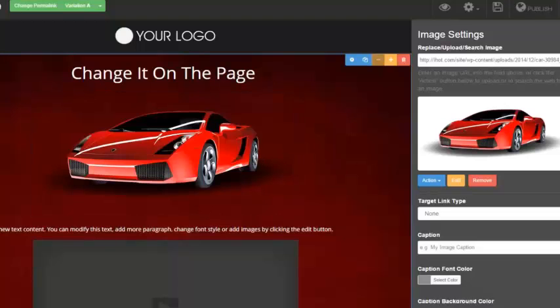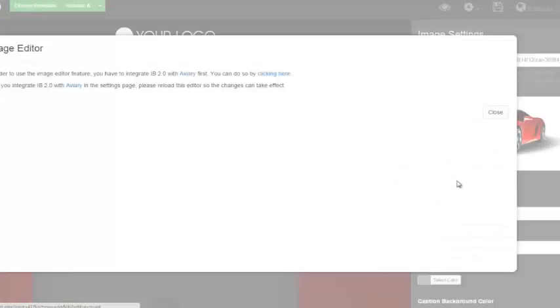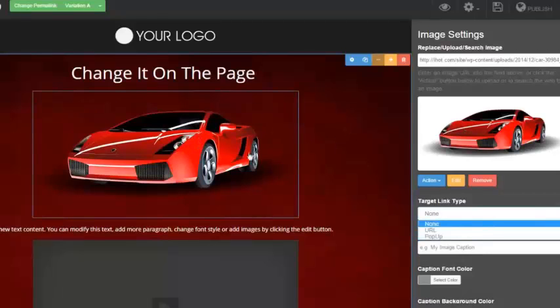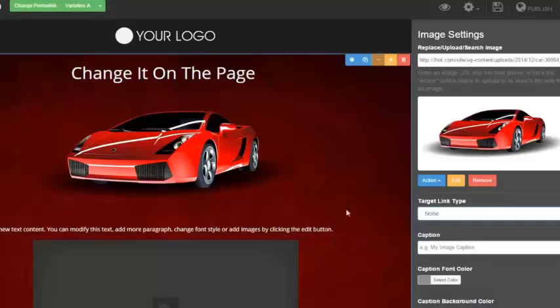But you know what? I'm just getting started. Because remember, I also said that you can come over here, click this edit button, and with Avery, you can actually edit the image right here inside of instabuilder 2.0. Now, since this is an element, you can have it linkable. It is clickable. You can have it open up to another URL. You can have it to where when you click on this element, a pop-up box opens up. So much you can do here, guys.